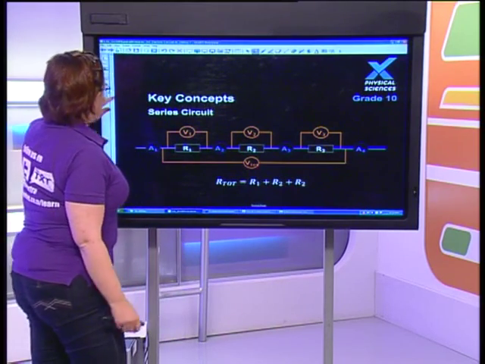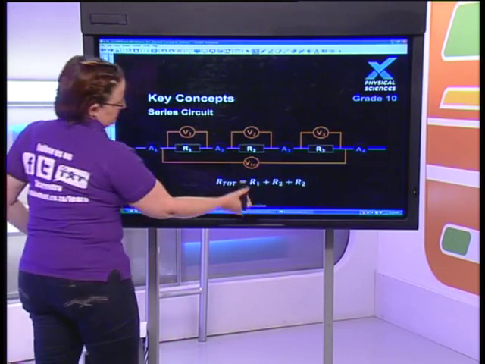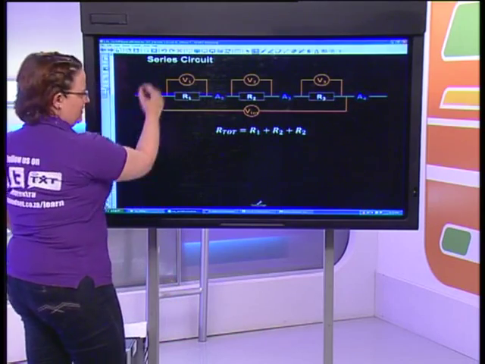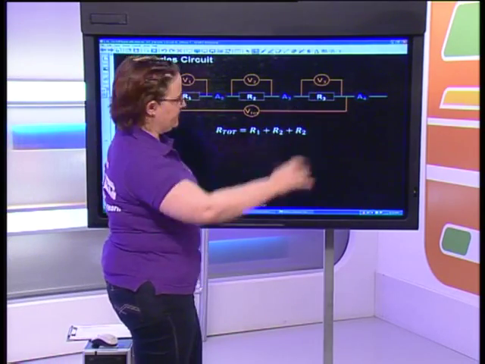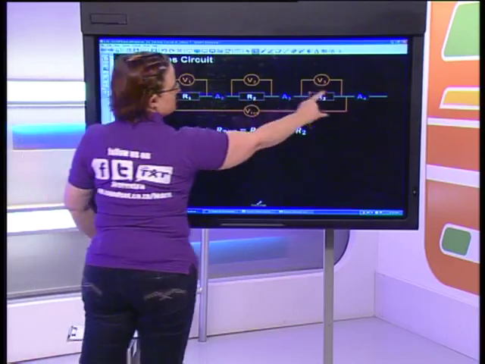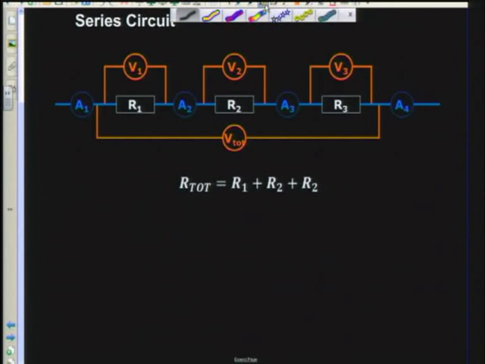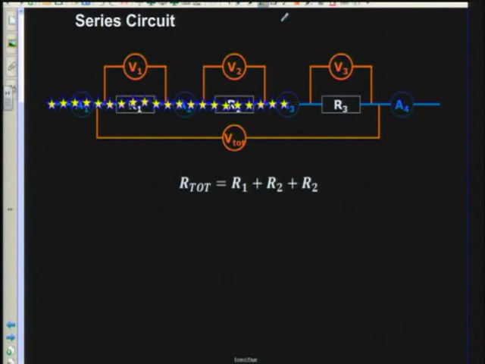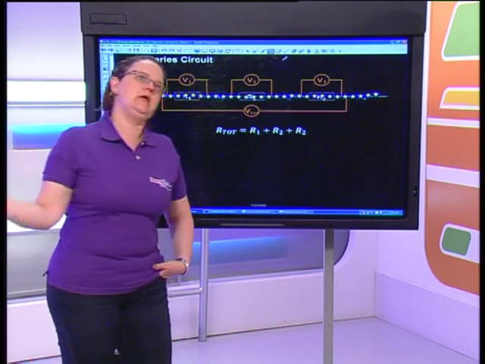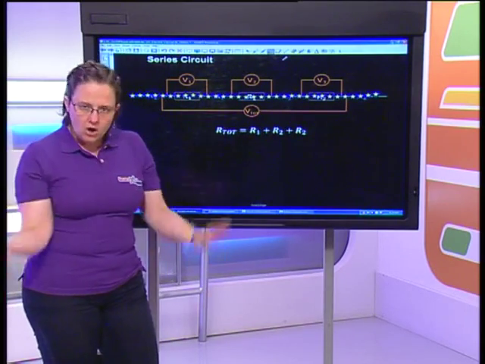So if we connect resistors in series, as this diagram shows, nice and simple. Now remember, we would have connected this to the whole circuit, just part of it. One resistor, two resistors, three resistors, and we're going to use my favorite thing on the board. Let's use the stars. The stars represent the current. So the current comes along, goes through, gets its first obstacle, second obstacle, third obstacle. Lots of resistance. All the current has to go through each of the resistors, and it's just hard work.